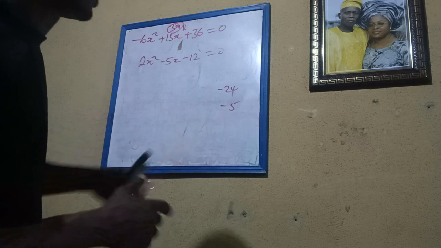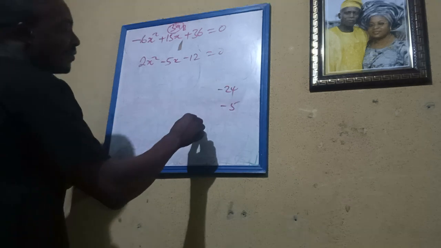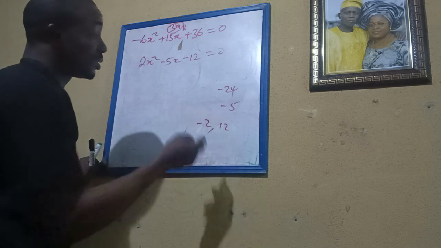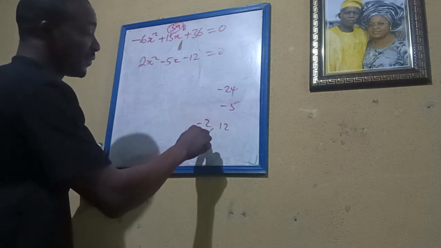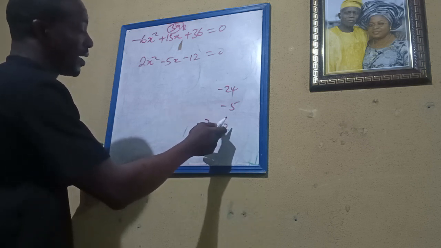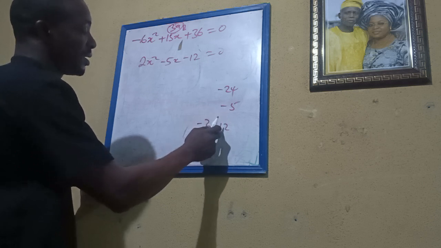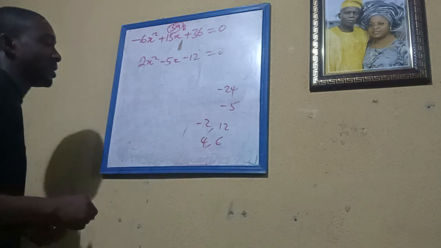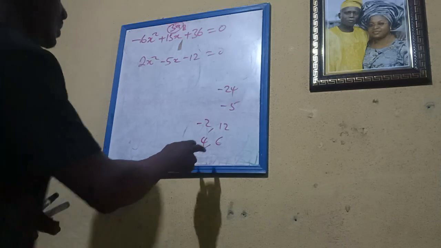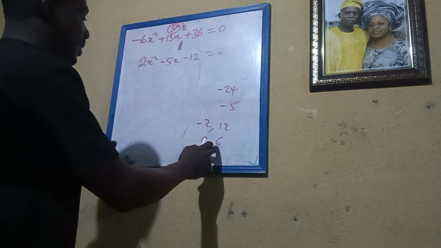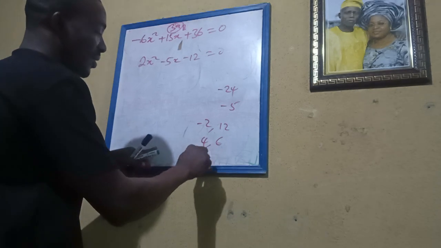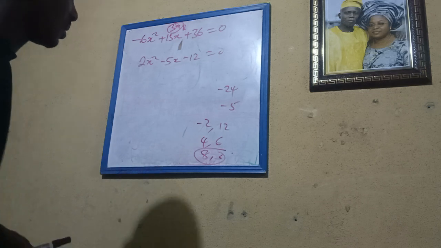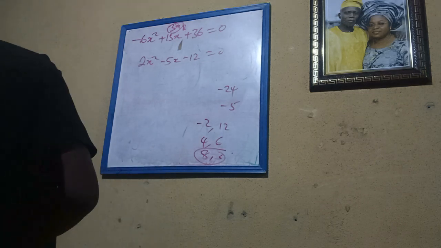So the two factors of this, we have minus 2 and 12, or 2 and 12. And when you go for that again, if you divide, you'll be having what? This divided by 2 is going to be 4 and 6. And if you divide this, you'll be having 3 and 8. I think these two factors can do the business.